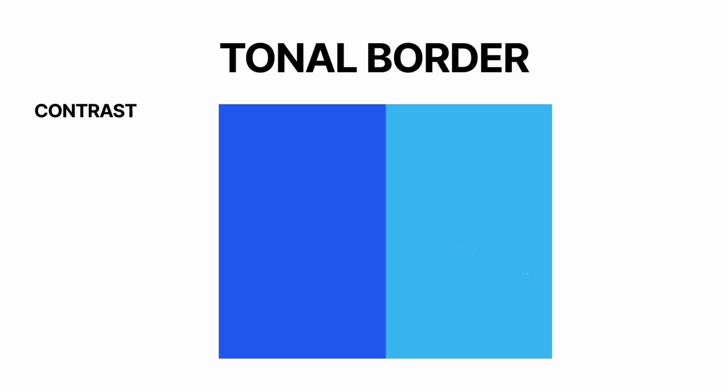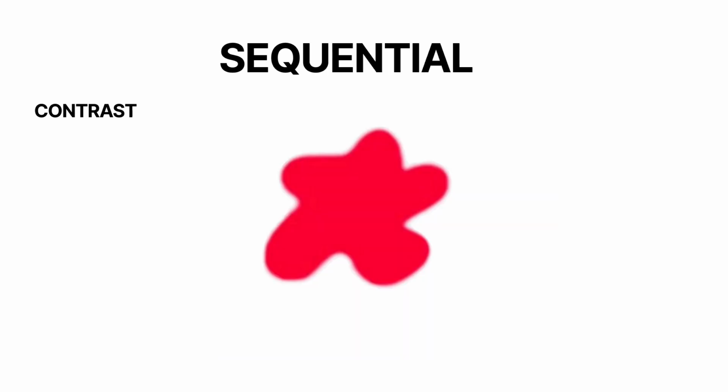The next kind is border contrast. It's two similar colors next to each other, and if we look into the line of junction of these colors, we can see lines of other shades. Try such an experiment. Next is the sequential contrast.